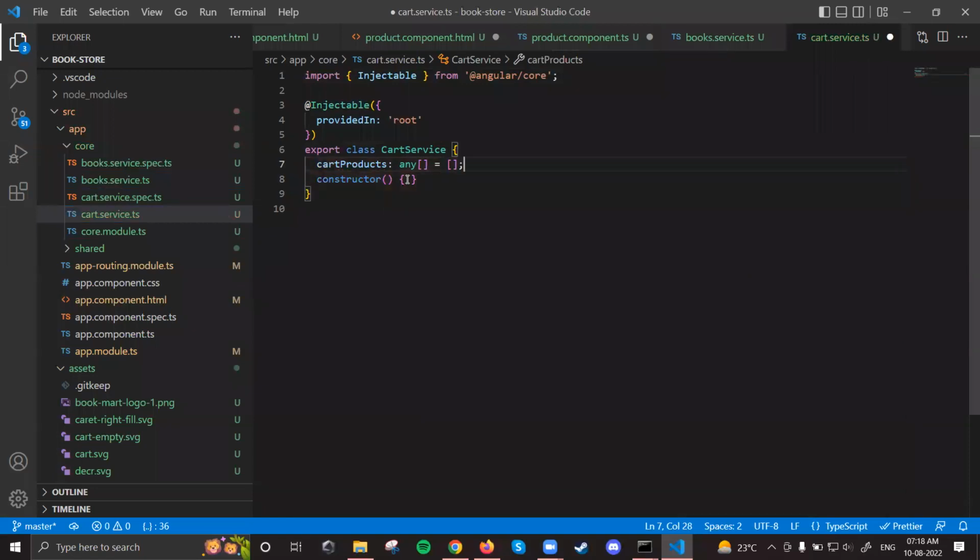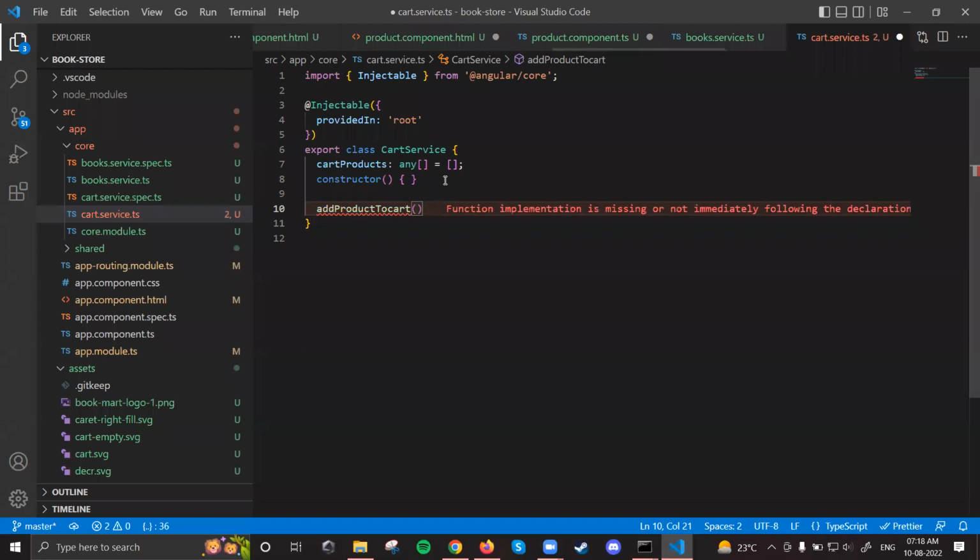Now we need to write that method, the add to cart method. So let me write the add product to cart method.